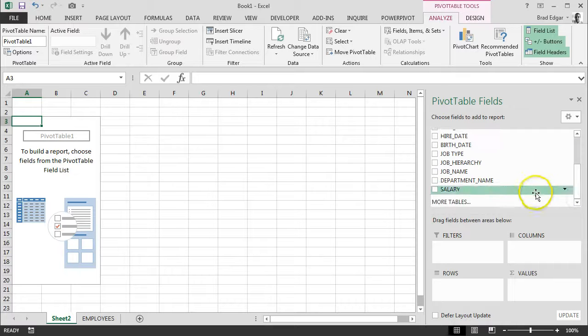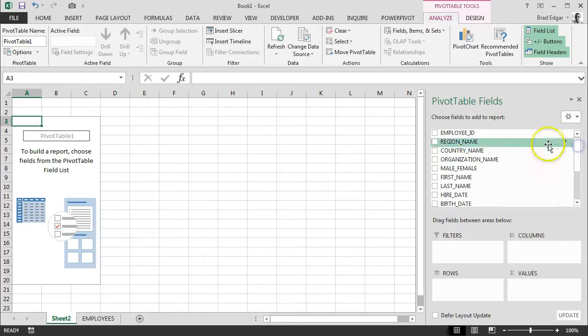Now that we've done that, you'll see over on the right hand side that we have all of our pivot table fields, and we're going to grab employee ID as our first one. The reason is that's what's going to make our records unique. And in this part of the tutorial, I want to show the top 3 employees based on salary. So let's go ahead and do that. We're going to drag employee ID into the rows section.